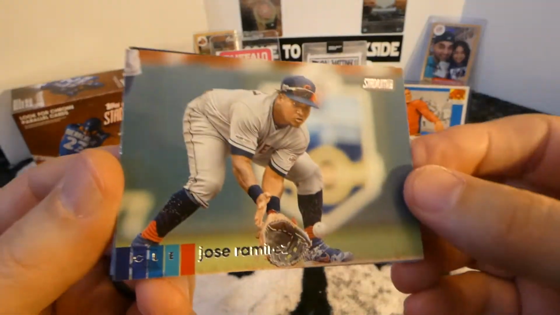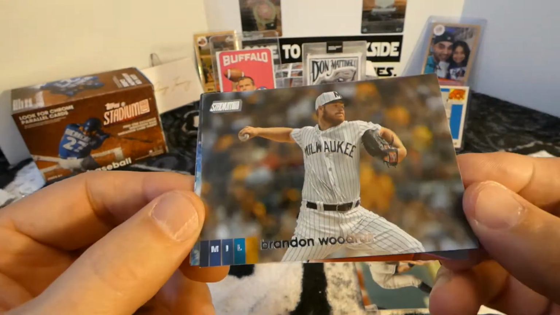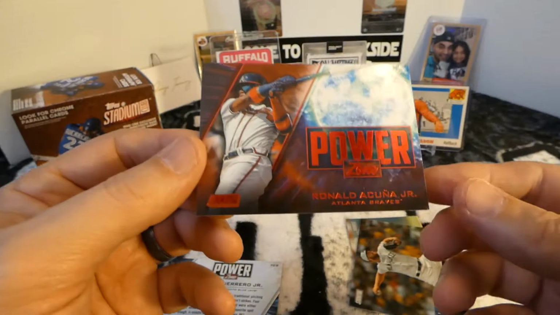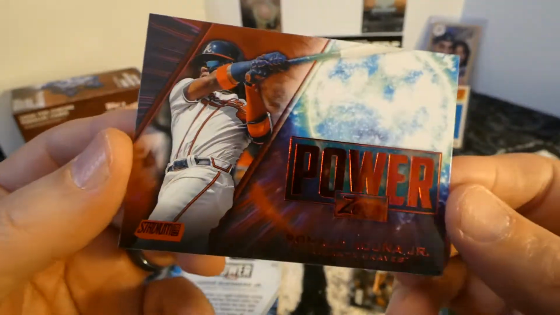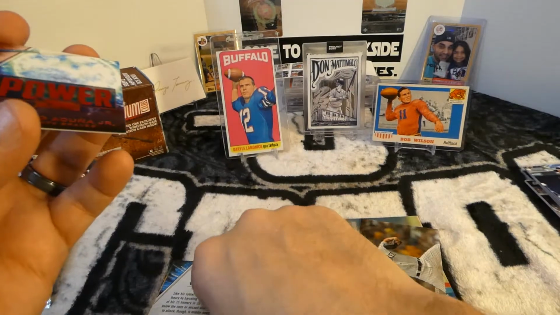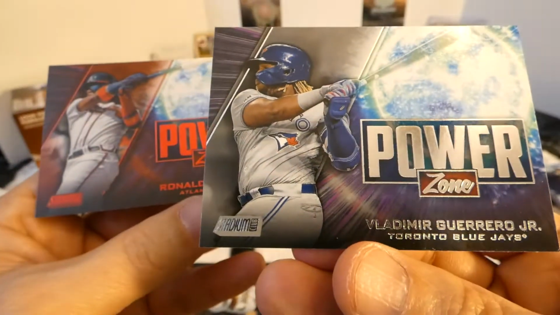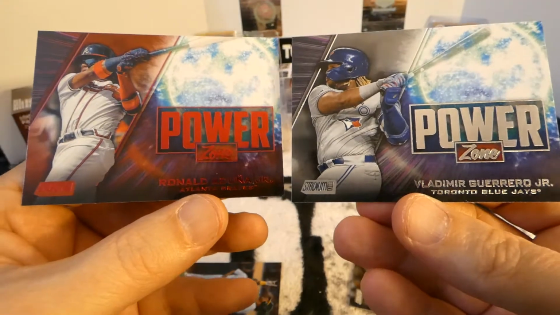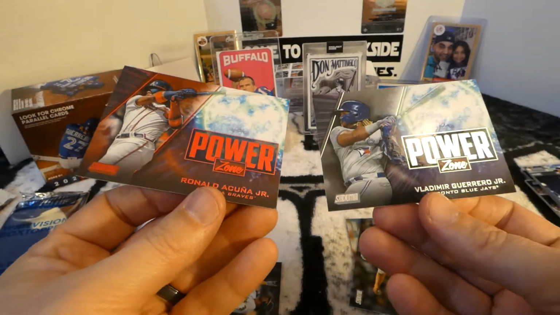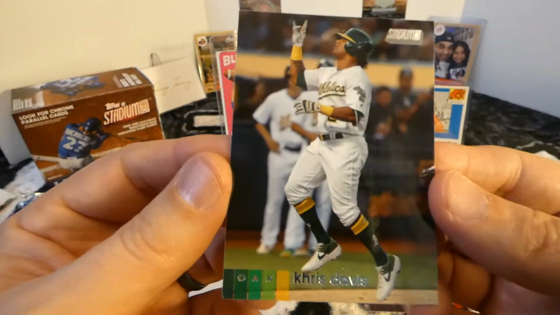We got Jose Ramirez, my Cleveland fan. Mike the Lindor card, dude. Hopefully he stays with Cleveland. Brandon Woodruff. We've got a nice Power Zone card. Oh, and another Power Zone card. Oh, this is a red parallel Power Zone card of Acuna. Very nice. That's awesome looking. That's a sharp card there. Well, maybe this one's a parallel. Let's look and find out. Oh, I guess that's what they usually look like. So we got a red parallel and the regular. Pretty awesome. It's not numbered. I thought it would be, but I cannot see where it's numbered. No, not numbered. This looks awesome. So two good cards here. And the last one, we have Chris Davis.